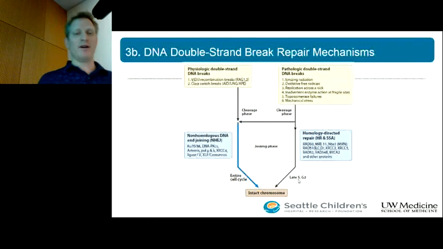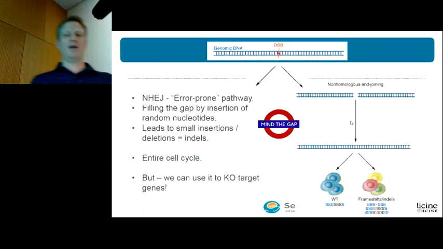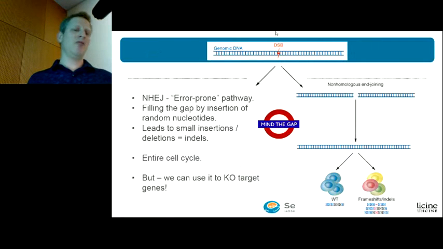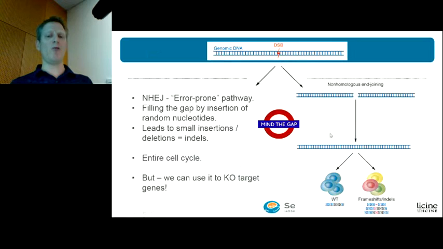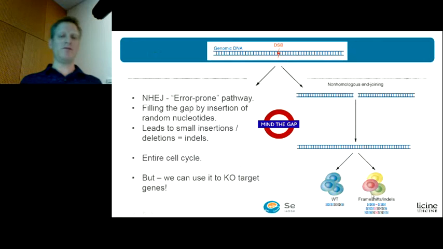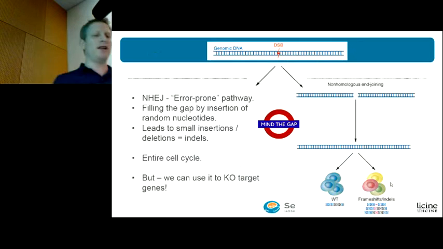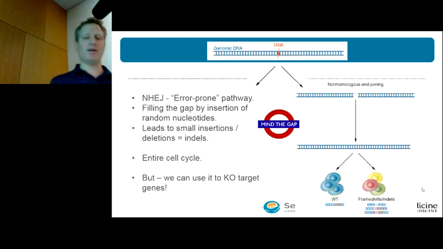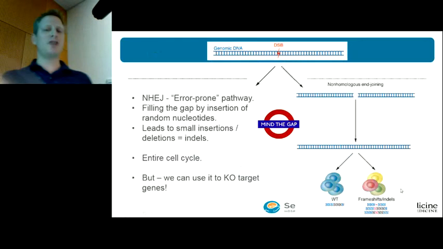Very clear, I'm sure. So non-homologous end joining: we got this break, so we have a gap within the DNA, and this is an error-prone pathway. The repair mechanism just fills the gap, and it won't always do it perfectly. Sometimes it will do it perfectly fine, and you will get the wild-type cell, but sometimes it doesn't do it very well, so you get either a frameshift because you didn't insert the right number of nucleotides, or an insertion because you inserted more nucleotides than the break, or deletions because it's smaller. So in general, we call them indels, insertions and deletions, and that changes the DNA.